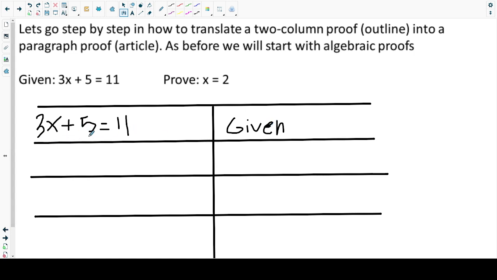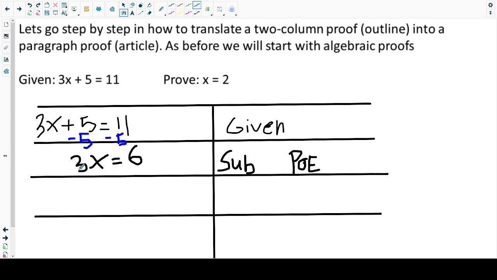What I would do first is subtract 5 from both sides, so we can do a little minus 5, minus 5. So once we subtract 5 from both sides, we end up with 3x is equal to 6. And why can we do that? Well, by subtraction POE. I'm just going to put sub POE because the less I have to write with this mouse, the better. You shouldn't do sub POE because that could also mean substitution. So for subtraction, you should write a little bit more, enough to get the idea.